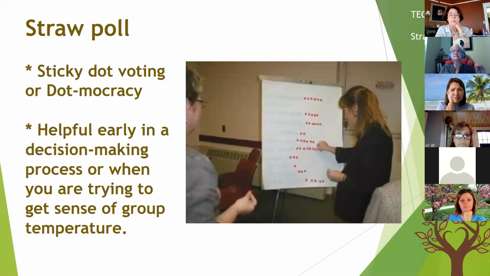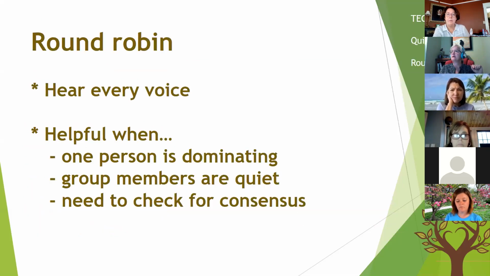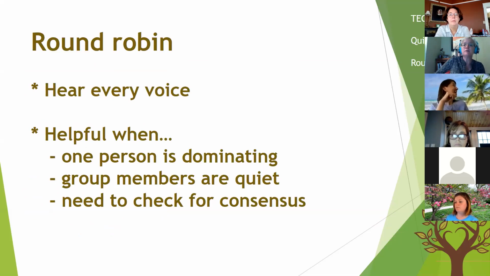So using sticky voting is not necessarily the best way to make the final decision, because there's further discussion to be had. But because we had narrowed that list down to 4 items and then had criteria to use to discuss those items, it's going to help with that final decision making. So round robin is that technique, and I'm afraid we're running short on time, so we're not actually going to do this part of the activity.